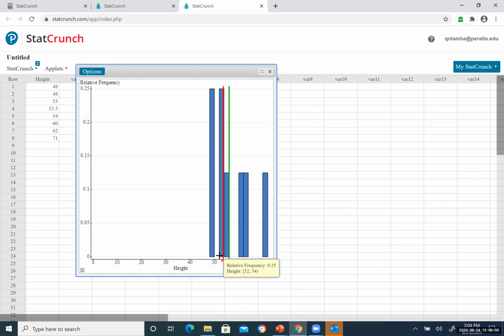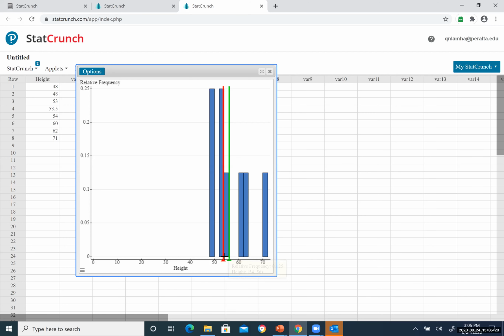This box starts from 52 to 54. The reason there's space is because 50 to 52 don't have anything. The given data doesn't include those values, so it's empty. So the next column you see is 52 included and excluding 54. Again, the percentage is 0.25 or 25%.